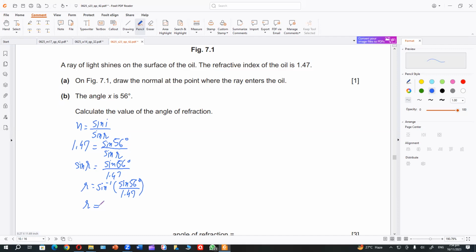Sin I over sin R. So there can be other formulas also used for this, right? Because we studied three formulas, I think. Actually, n is equal to sine I upon sine R, then it is sine R upon sine I, and 1 upon sine C, V1 upon V2, lambda 1 upon lambda 2. So there are 2, 3 formulas, right? But presently, we are using this. So please, can you help me quickly solve it? Because time is finished.